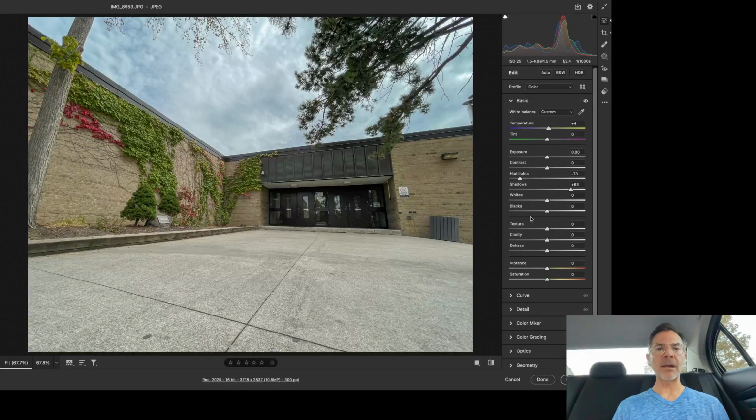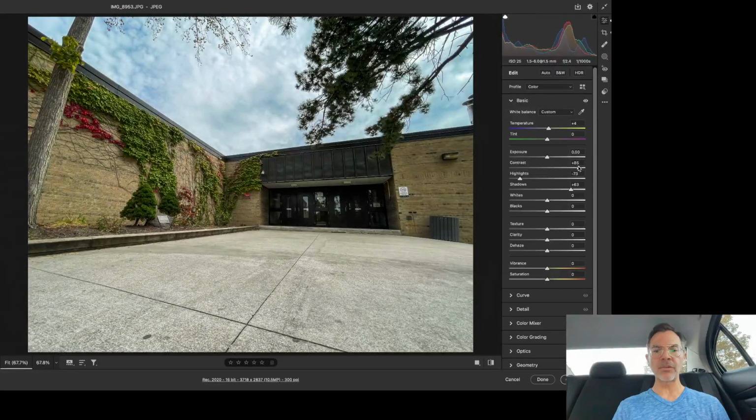Next up is the white and black slider. I'm going to skip those over for now. You can experiment with them if you want, but we can achieve our goals without touching them, and I want to keep this simple. Next up, go to clarity and also look back at contrast. These are similar sliders. Contrast, watch what it does when we move to the right. It kind of adds a little bit of punch to the photo, but you don't want to go too far or things get really, really dark in some areas, and that's no good. Maybe 15, 20, some odd number like that on the point scale here will be good.